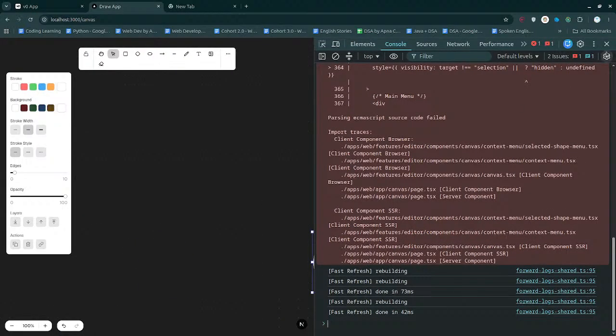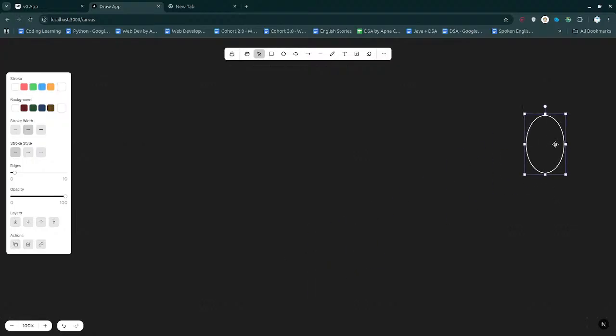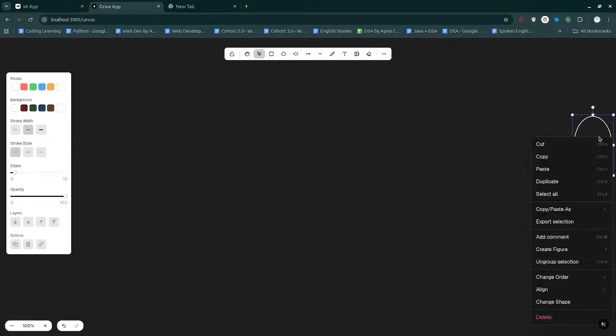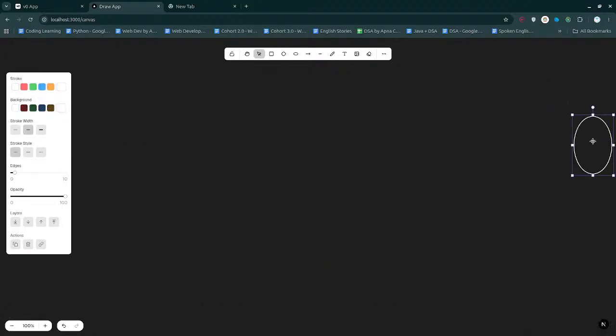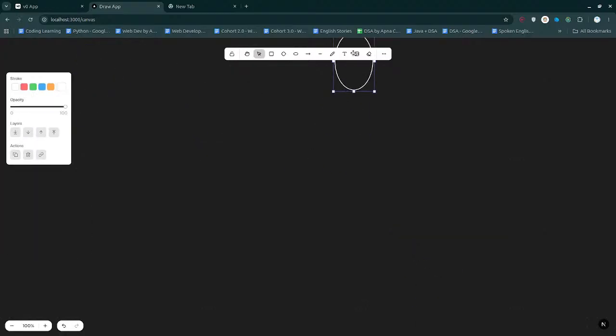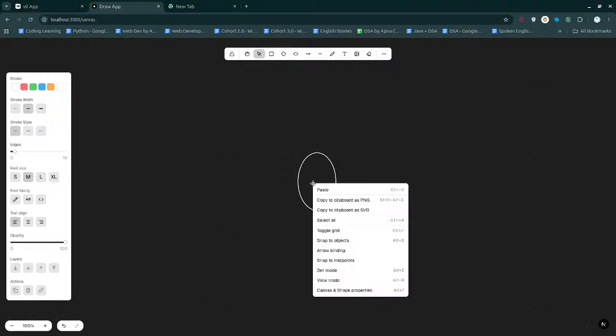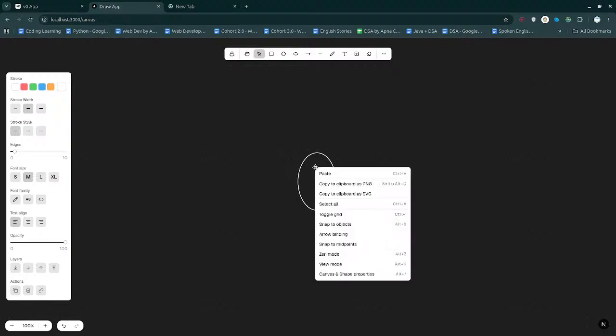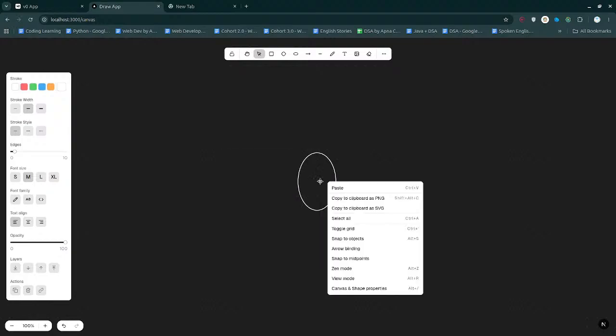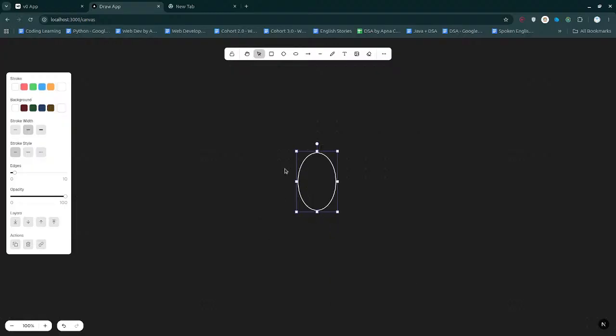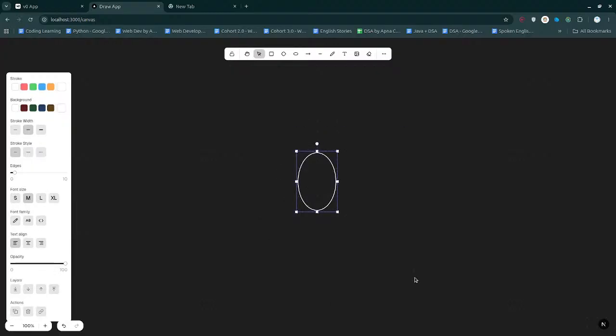Arey bhaiya, I think it's going to work fine, so let's just simply keep it here. Yeah, so doesn't matter where you click, you are going to get it inside there. Interesting, that's what we wanted. It took a while, but one more thing. We have to fix this part as well.